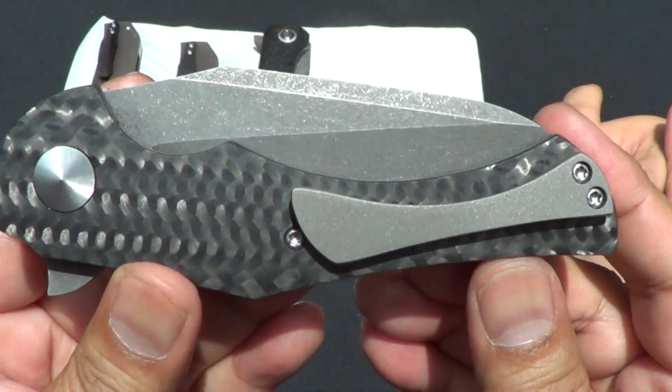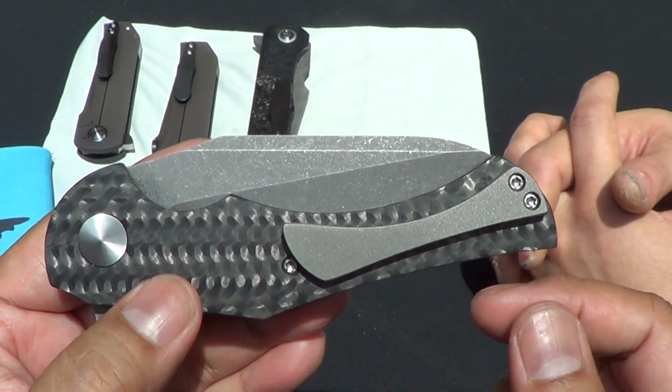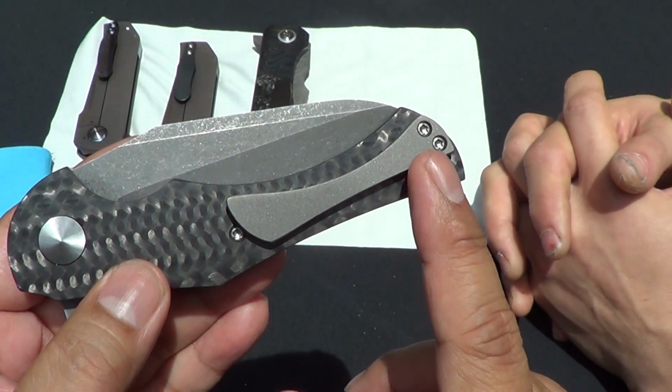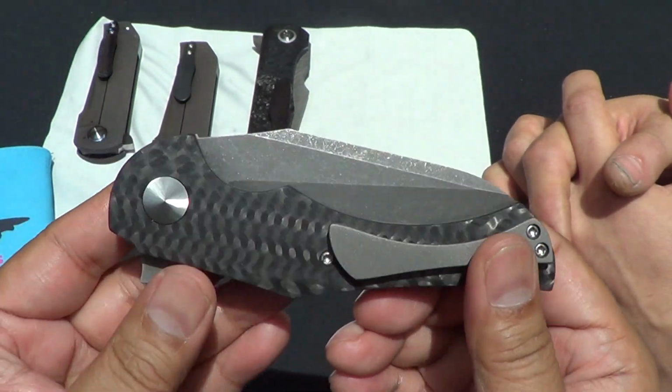I like that. Love this pocket clip. Brian pointed this out, and I think Sam also pointed out that he likes how the curves match the knife. It just fits.